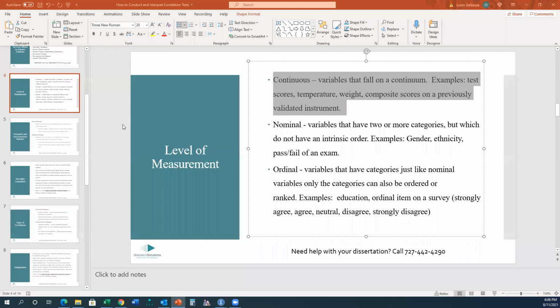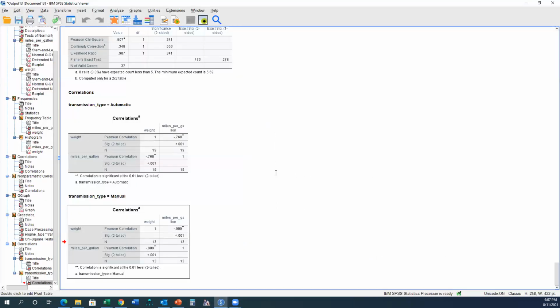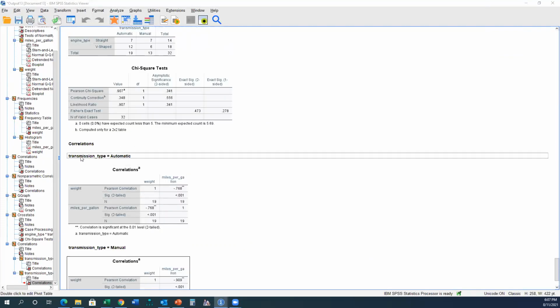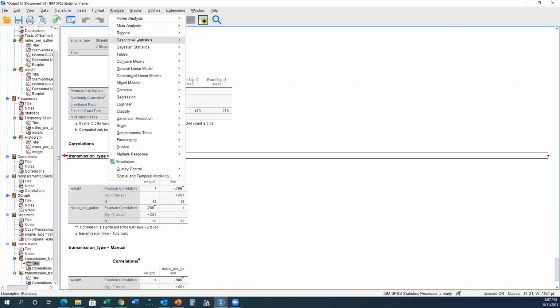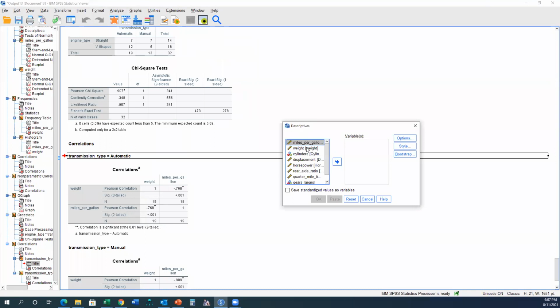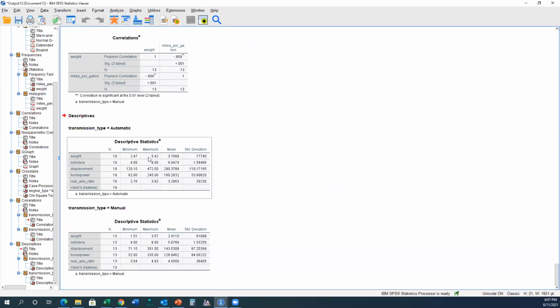If you have the split file or have set a filter, is there an indication on the screen that you have done this? Or must you remember that you did split or apply it? When you run the analyses, you'll want to look out for where you see these filters. So no matter what test we run, I can do descriptives as well. Here, I still have the split file on, so it's going to filter it.